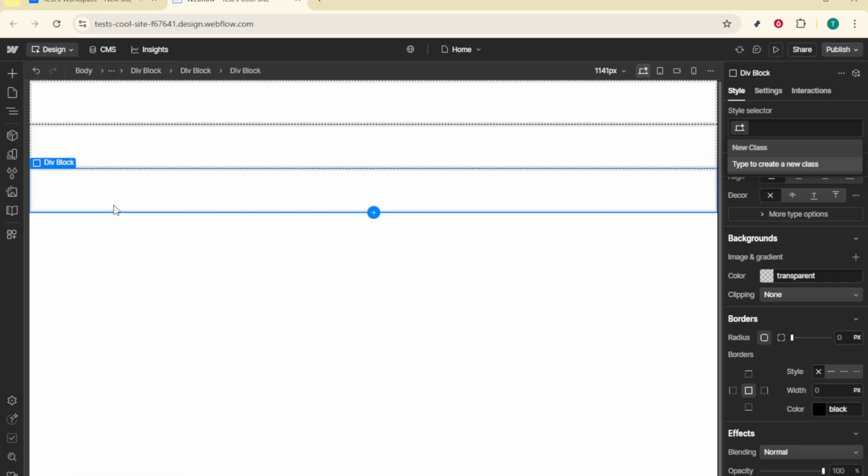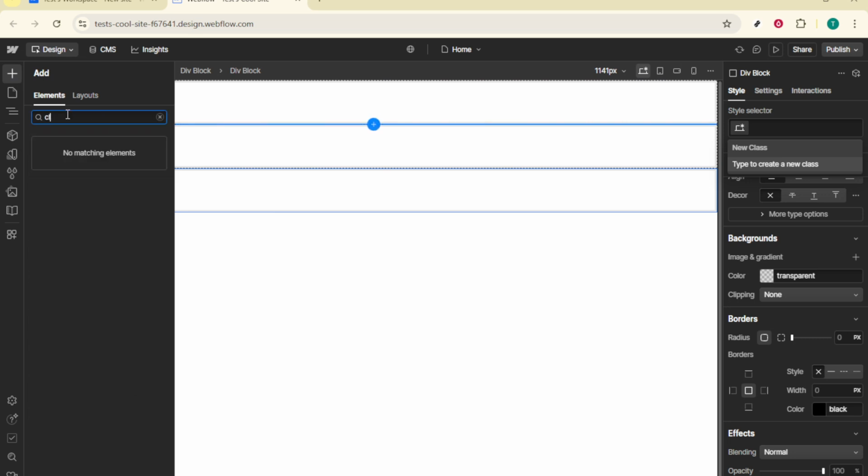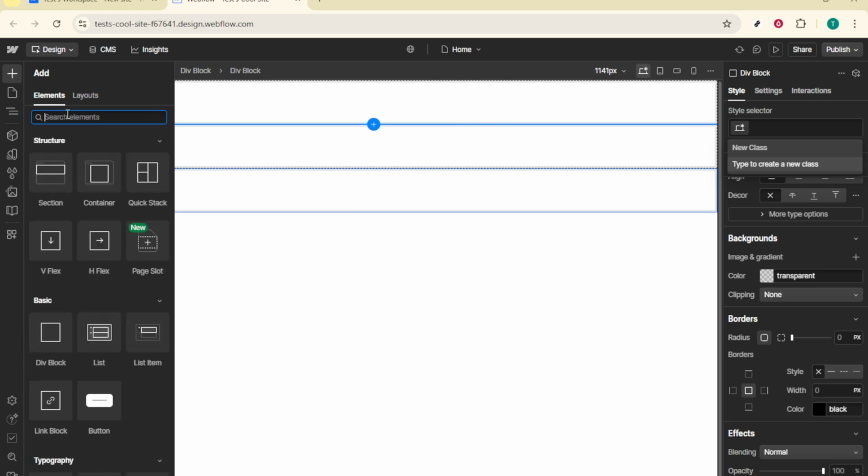It can be a button or a simple X icon. Assign it the class Close button to easily manage its style and functionality. With content in place, we need to create a trigger and animation to bring our pop-up to life. Begin by placing a trigger element like a button on your page that users will click to open the pop-up.